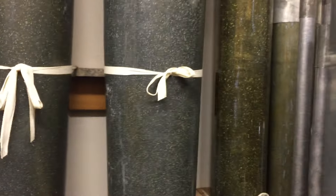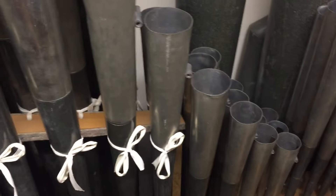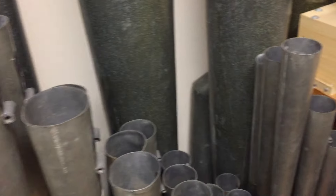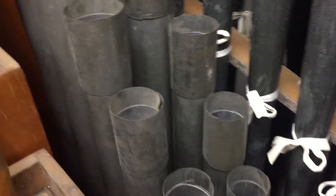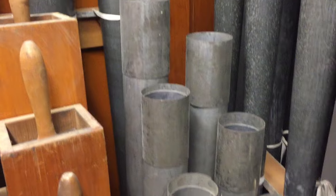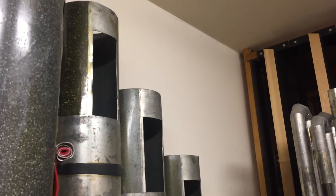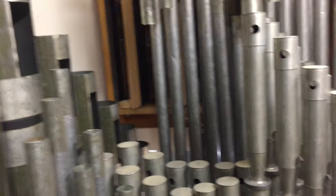In the lower level, on the two chests that I'm standing between: this three-rank chest contains the 8-foot tuba, which is a standard Denison tuba used in many Bartons. It's harmonic. In the center is a good old run-of-the-mill 8-foot Wurlitzer diapason. That's tenor C. The bass end of this diapason is right over here, next to the 16-foot tuba low C, and extends on down toward the front of the chamber.